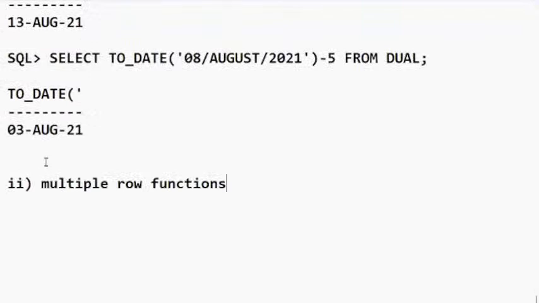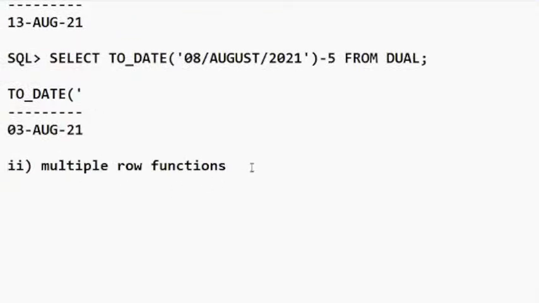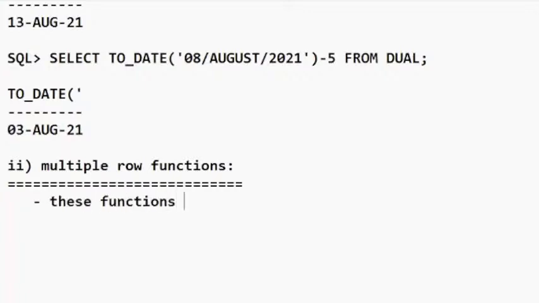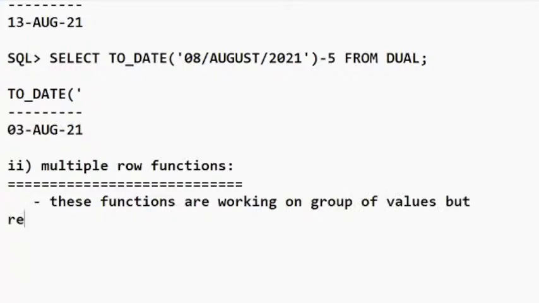Now take the heading: multiple row functions. Okay. So guys, these functions are working on a group of values, but return a single value only.